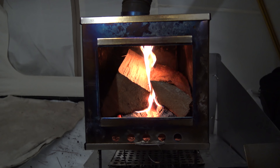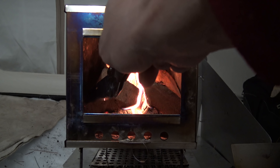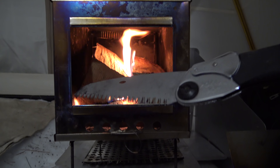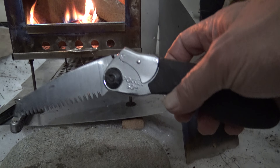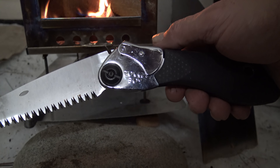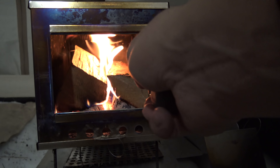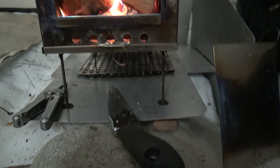Just put another load in the wood stove. What I use for a poker is my Silky Pocket Boy. I've had this now for about a year, and with my other saws I don't use this as much, but I think now with my rucksack I can take this out more often — really nice size and of course it's got the adjustable blade angles. So that's the Silky Pocket Boy and tonight I'm using it as a poker for my fireplace. We're good to go for about another hour.